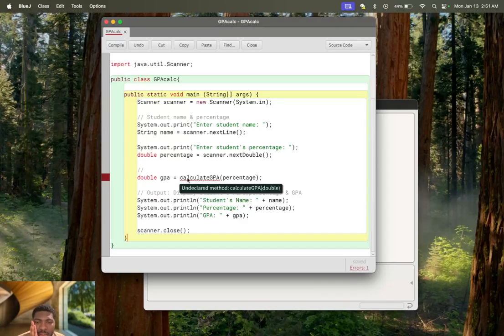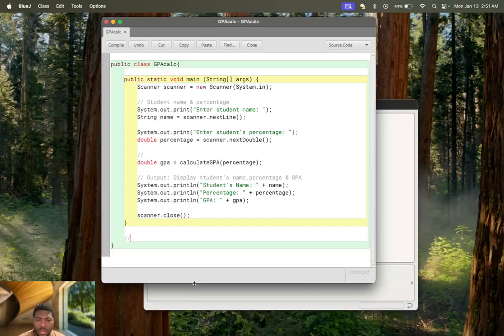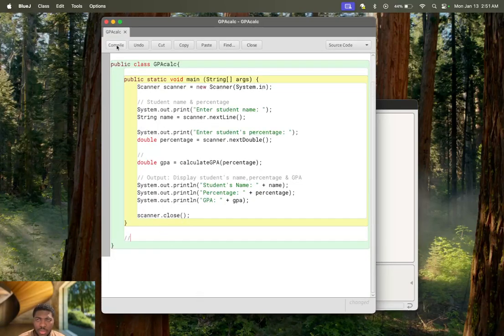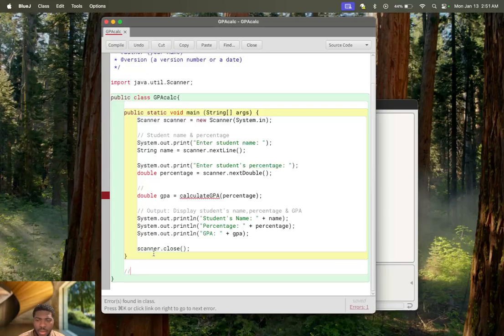Now we're going to declare this method. So we created our class, and we created a main out of that class. Now we're going to create this method over here. Man, I hope you guys can see well. Let me just compile this real quick. Okay, I'm still unable to compile.